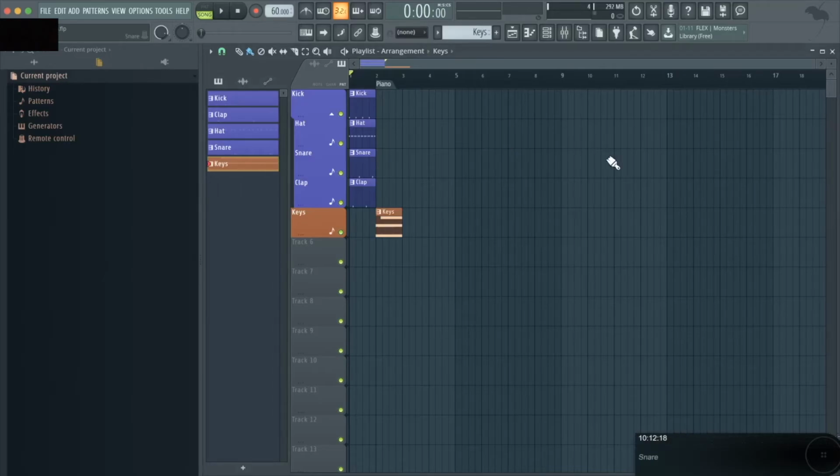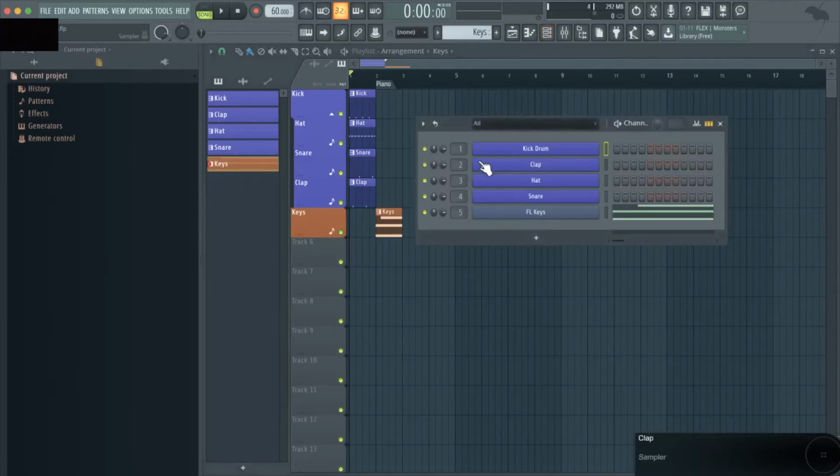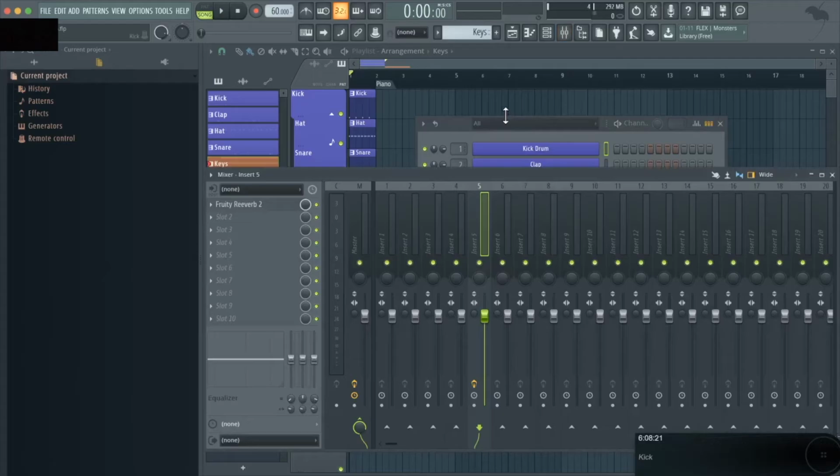The next thing that we're going to look at is the mixer. But first, let's pull up the channel rack to double check that all of our channels are being sent to different mixer inserts. This is important to stay organized. Now, let's head on over to the mixer with our F9 shortcut and take a peek. Well, as we look at this now, we can see that none of these mixer inserts are colored. So let's try and fix that.